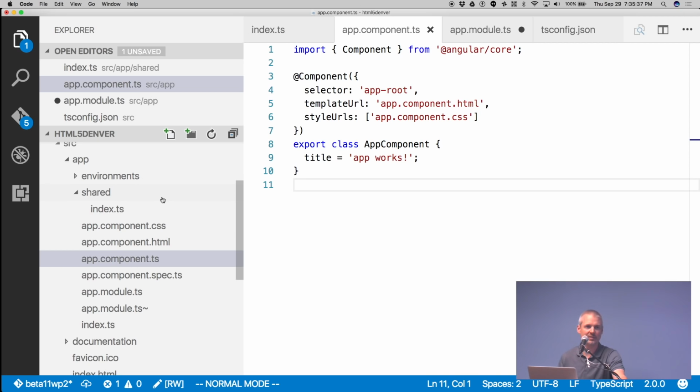ES modules enforce use strict, and it's also going to warn you about double equals, like a lot of linters do. So we still use triple equals.